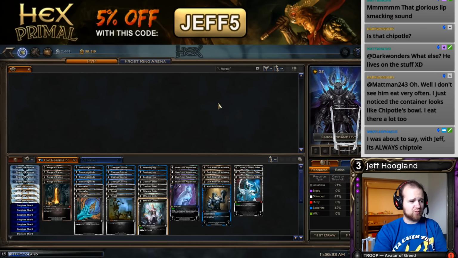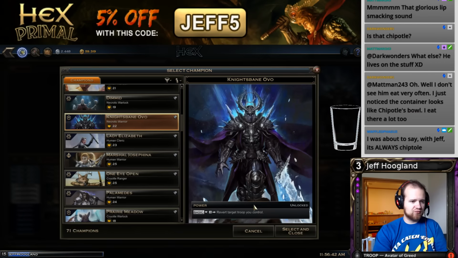All right, so what are we doing and why? So what we've got built here is an Ovo Reanimator list that people have been successful with on the ladder so far. Ovo, for those who are unfamiliar, is a 22 health diamond champion that says for 3 charges, and if you have a diamond threshold, you revert target troop you control.